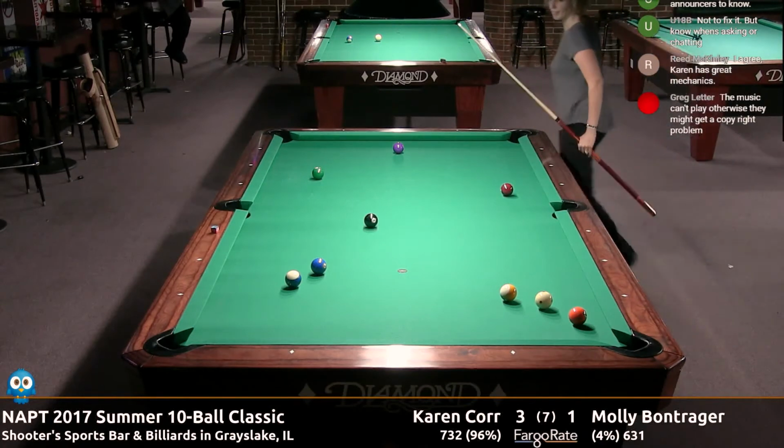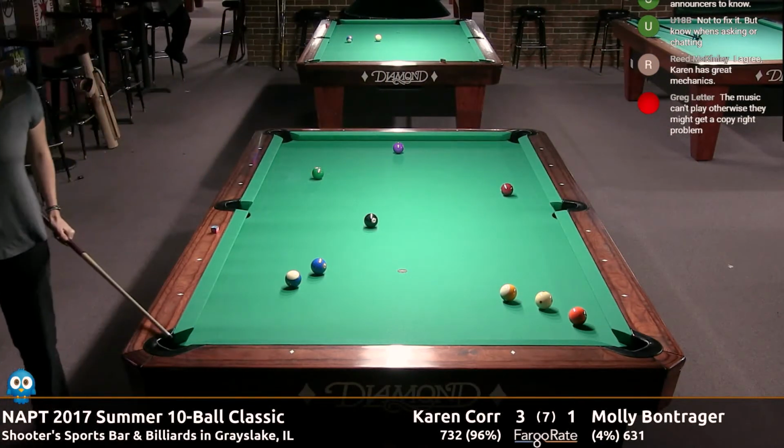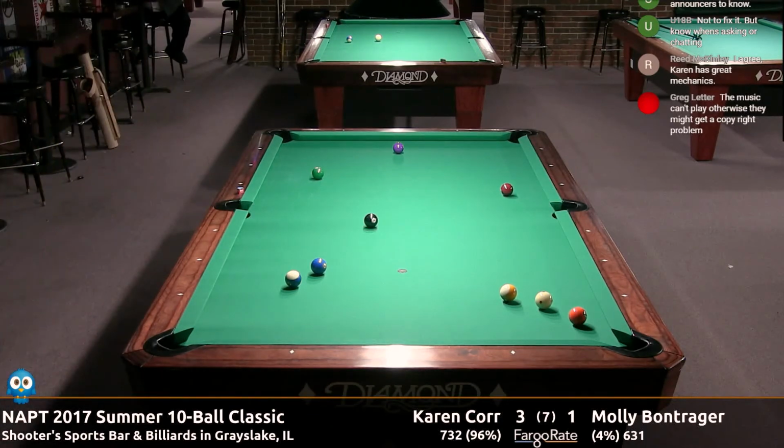Yep. He did. Not only does the little one have pool player parents, the little one is a pool player. He's over there on the 7-footer practicing. Oh, that's awesome. Doing drills with his mom. His mom's over there setting up balls for him. He's over there shooting balls in. Awesome. That's why he knows to stand there and wait. He's a pool player himself. Yeah, he's a pool player. Sweet. Next.